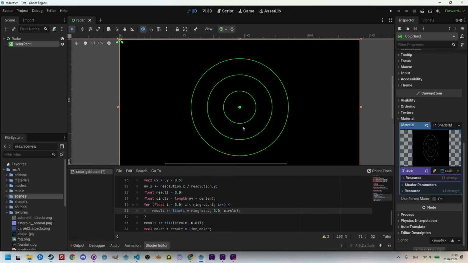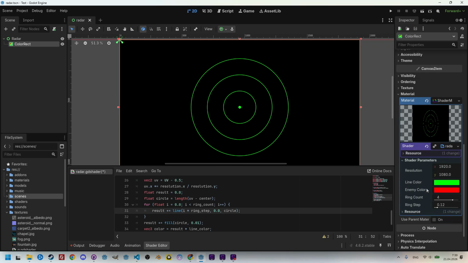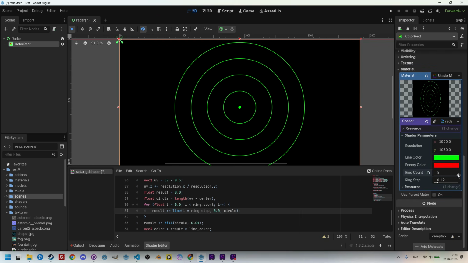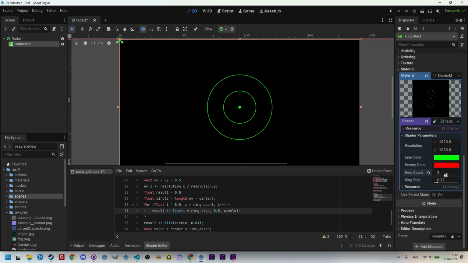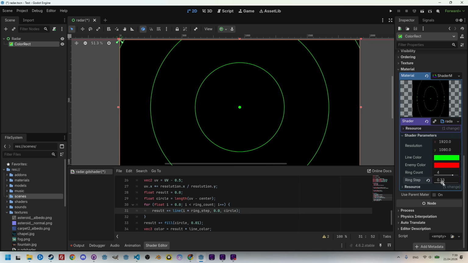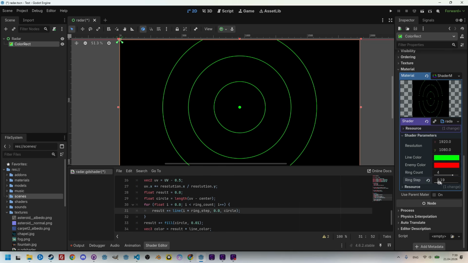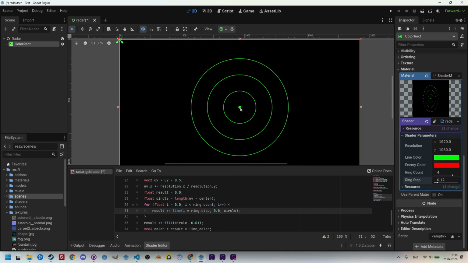That's not bad. We can immediately verify how the ring count and the ring step parameters work in the inspector. So let's expand that, and if I increase, it's bigger, now it's smaller, and changing the ring step also changes, I would say, something like a zoom factor. I expect the point in the center, which remains always the same. Okay, notice that the actual number of circles is one less. It's just 3 and the parameter is 4. Because for the index 0 in this cycle, we create an invisible dot in the center.